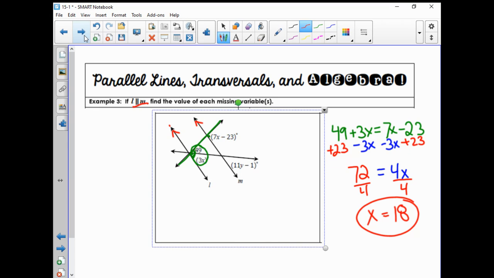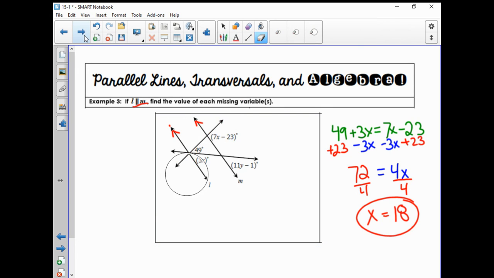Now, when we look at this, so we were using corresponding angles using this lovely transversal that time. Now, though, we're going to ignore that transversal. We're going to look at this transversal, because this one has to do with our angle right here. That y, the equation with the y touches that transversal. So notice this angle corresponds with this angle. Those two are your corresponding angles. They are congruent.